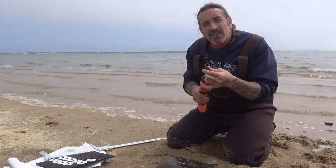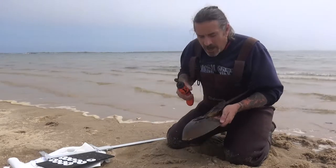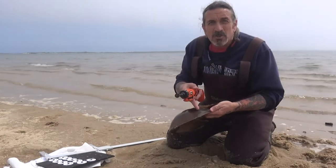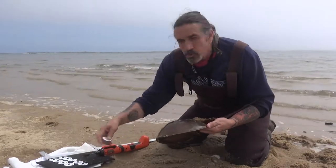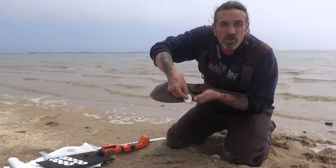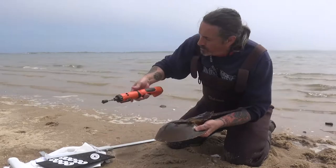So you always got to check it, because sometimes it'll slip down. But our objective is to pierce the shell on the left side. It really doesn't matter, but we like to all stay uniform. So it's been instructed to do it on the left side. And you want to make sure that when you drill the hole and put the tag in place, okay, it won't drag over the shell. So you want to make sure that it's centered. So if you have to, put the tag up, get kind of an idea of where you want to put it.